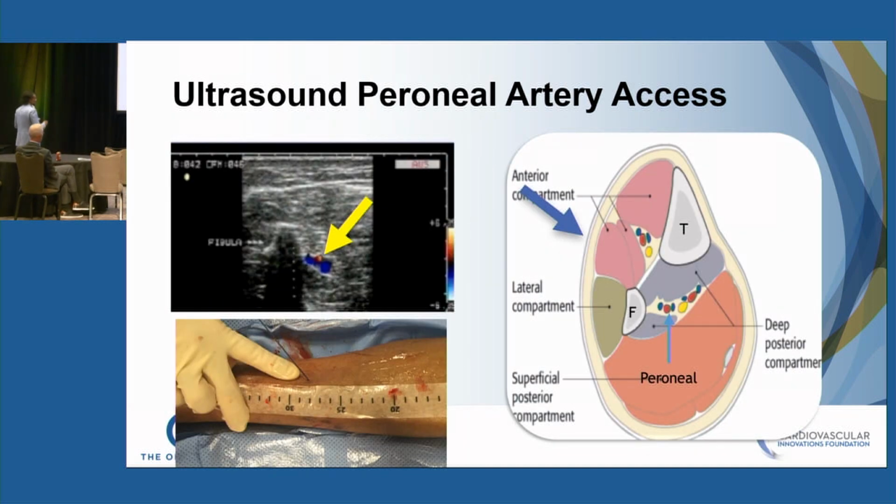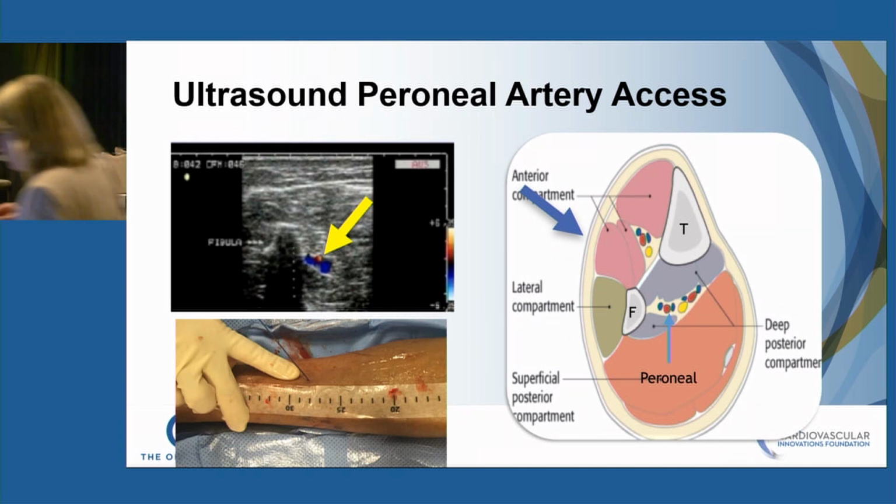So here's a shot of it. This is what it would look like under the ultrasound. So it hugs the fibula. It's really, really close to the fibula under ultrasound, but that's pretty hard to see under ultrasound, especially if you don't have a lot of experience with ultrasound. I can't even look at that. I always ask my ultrasound tech, but we just use it under fluoroscopy. But this is what the peroneal artery looks like. As you can tell, it's very deep in the compartment.